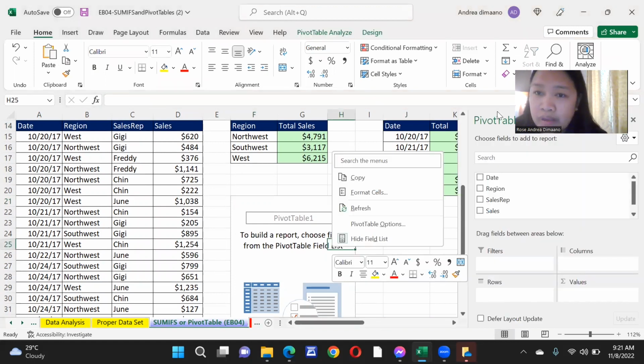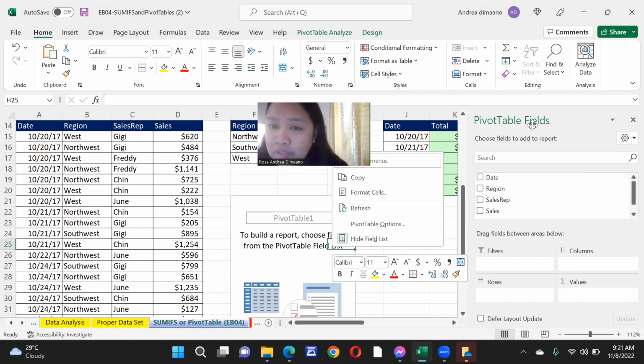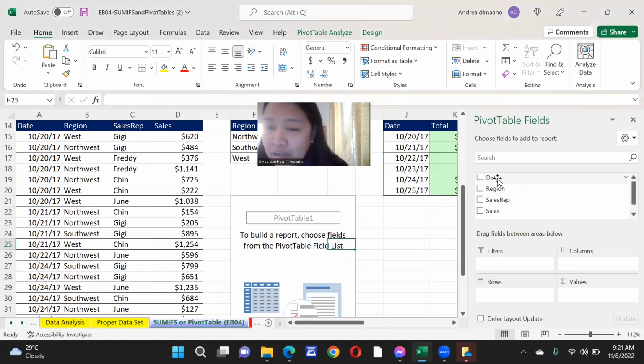This is what you call the pivot fields. You notice that the field names in the data set appear in the pivot table field list in the form of checkboxes.